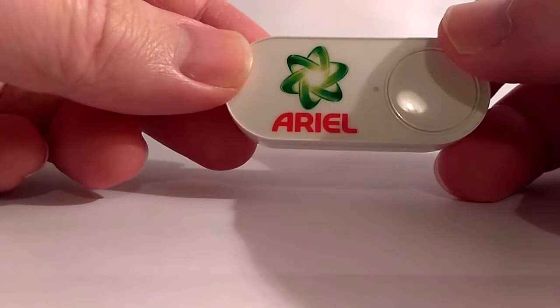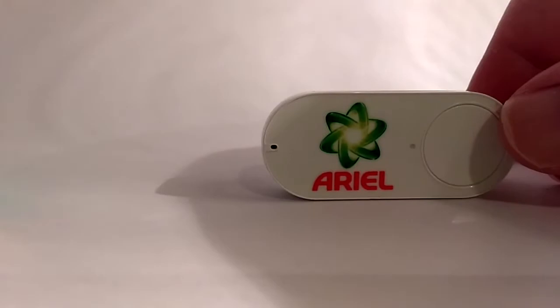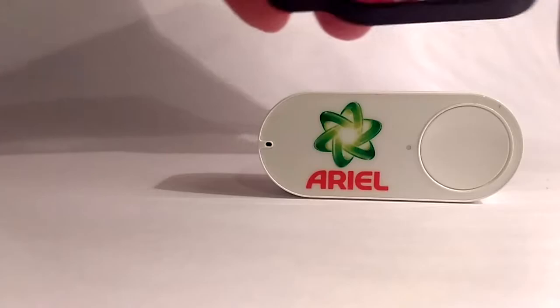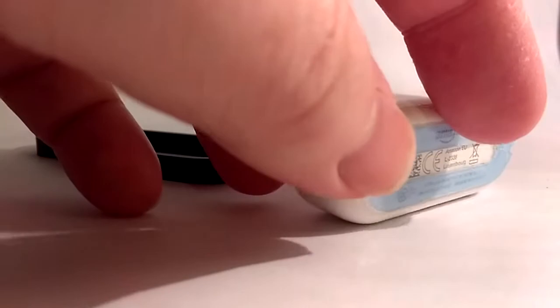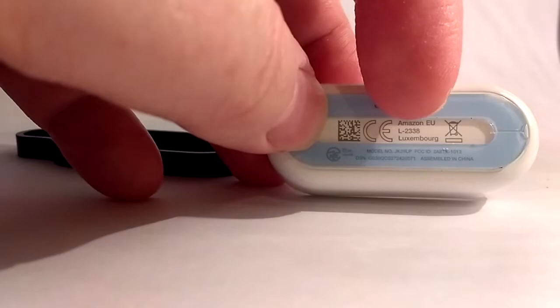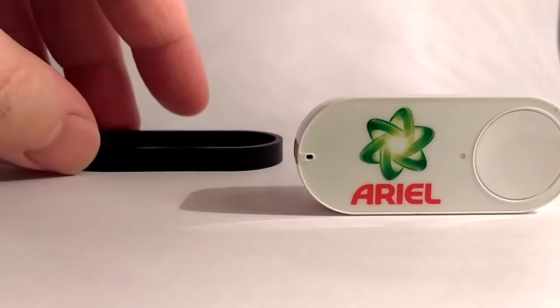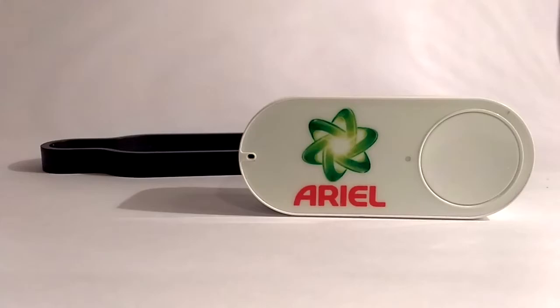Now what Amazon wants you to do, is they want you to press a button. Let me start from the beginning. You get the button from Amazon, you pay £5 for it. It comes with a little holder so you can hang it up or you can stick it on with this sort of gel glue, reusable gel glue stuff. You buy this device, you pair it to your account and you then select one of three or four pre-assigned products which Amazon really limits you to.